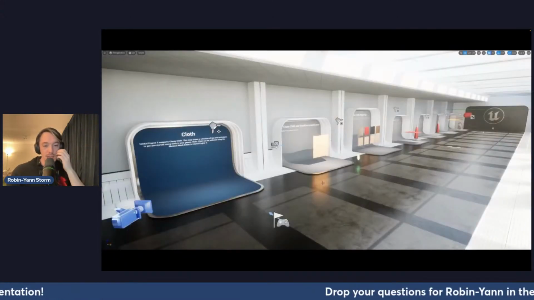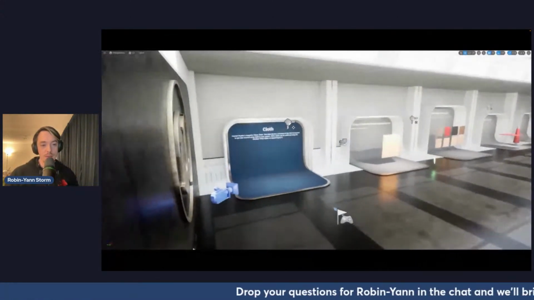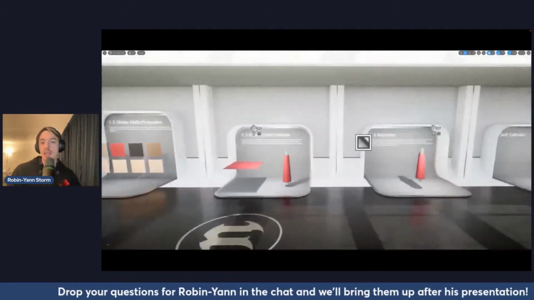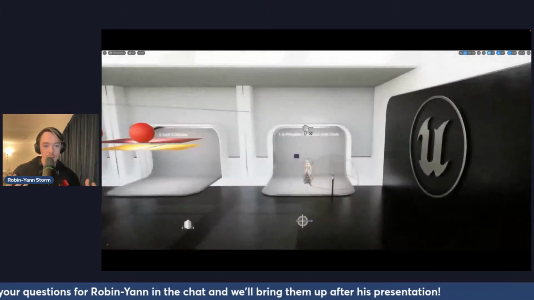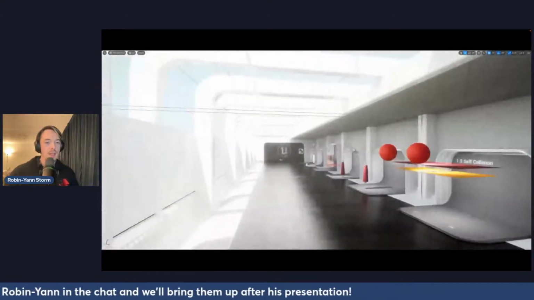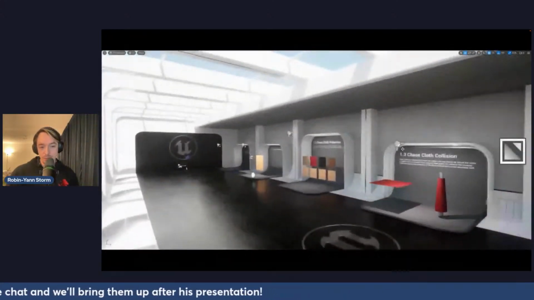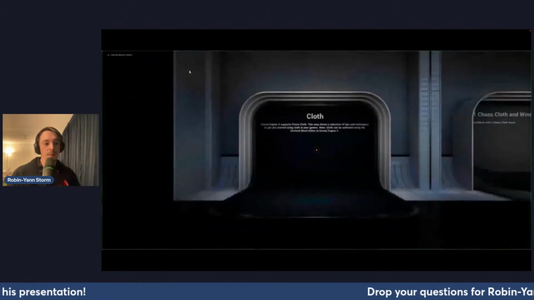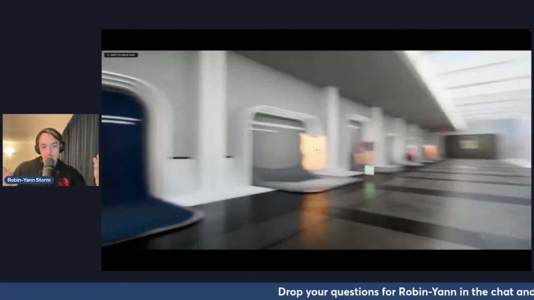For example, here's another example from the Unreal content examples. Just a bunch of sections about particular things. In this case, it's for cloth physics. So in this particular case, there's a bunch of things here. You can even use this for smoke testing, right? Does it still work every day? Press play, and boom. We see how these things work.